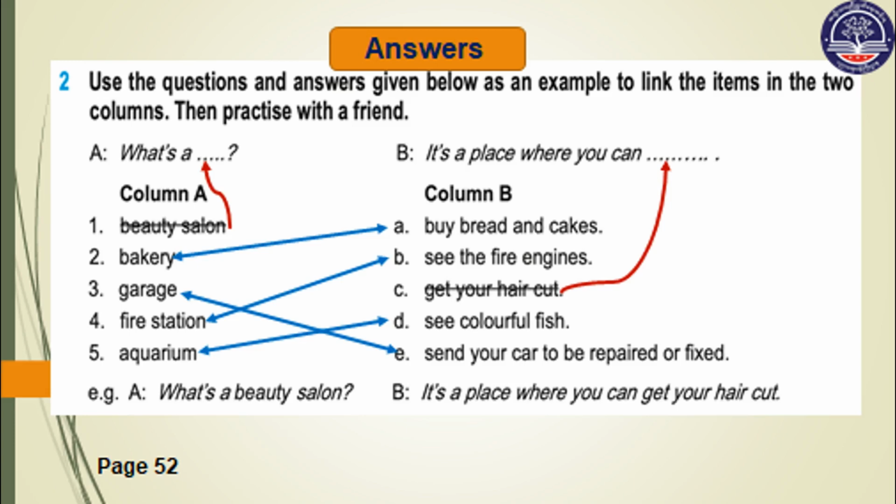Number 2. What's a bakery? What's a bakery?